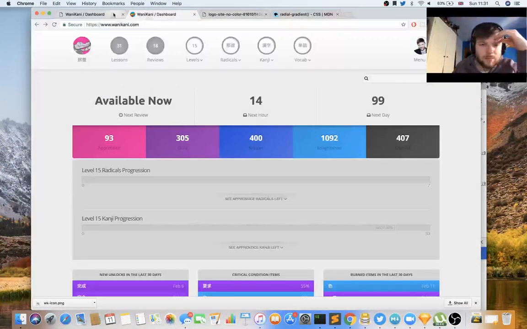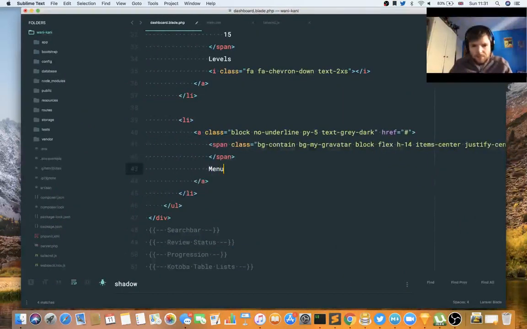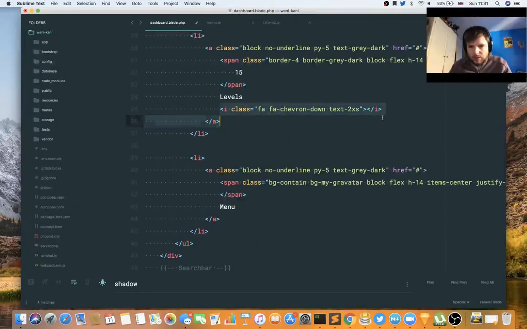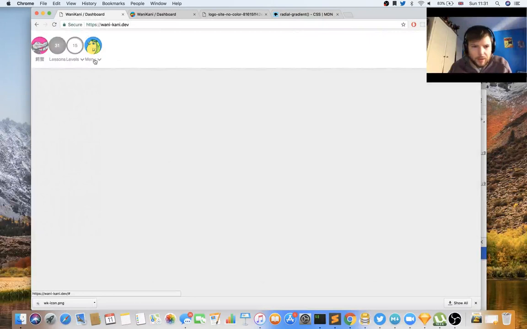And menu. Just bring in our downward facing chevron, which we haven't shrunk yet, and we're not going to today either, I don't think.